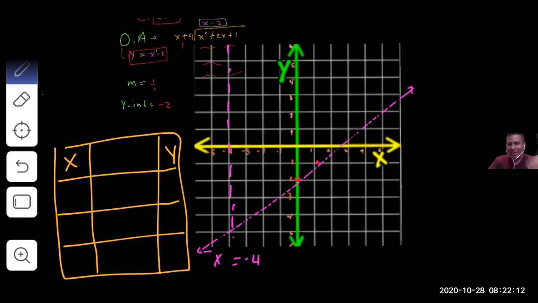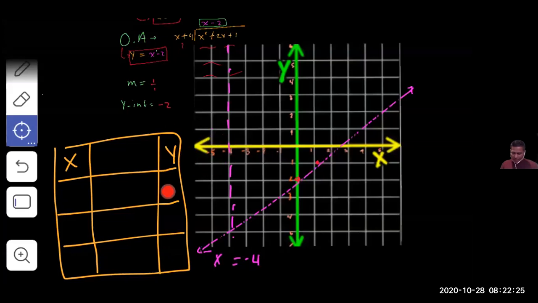What I'm going to do in the next class, we're going to try to solve. But now, guys, it's up to you. This is going to be your classwork. Take two values to the right, which are -3 and -2, and take two values to the left, which are -5 and -6.